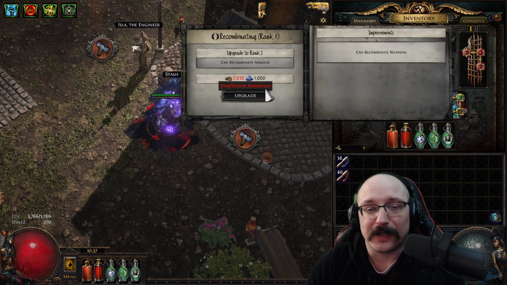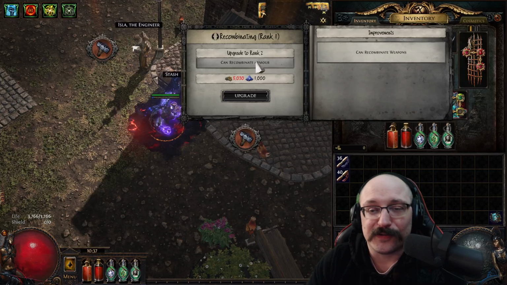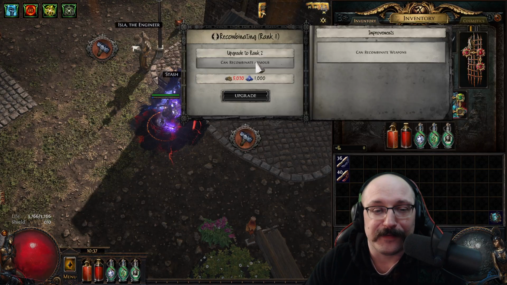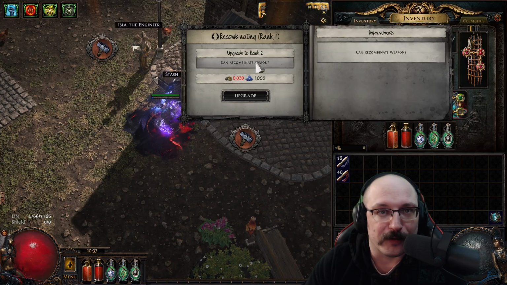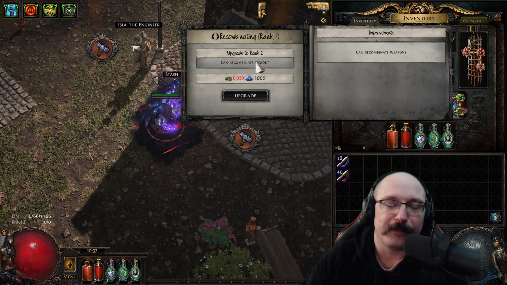And as you unlock and upgrade the recombinating table, it's going to allow you to do more things. So right now I can only do weapons. I'm assuming armor, jewelry, all that kind of stuff. And yeah, we'll see what all the different options are here. This is definitely kind of the end game crafting thing for you.